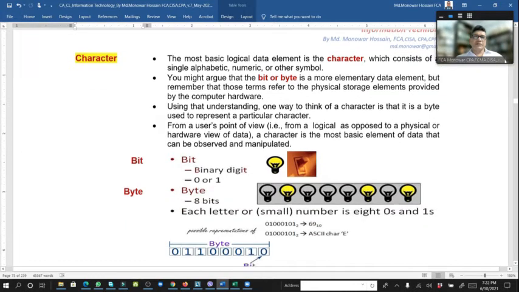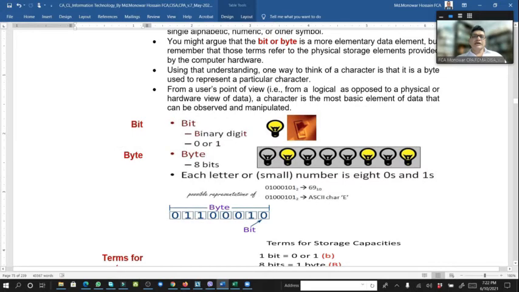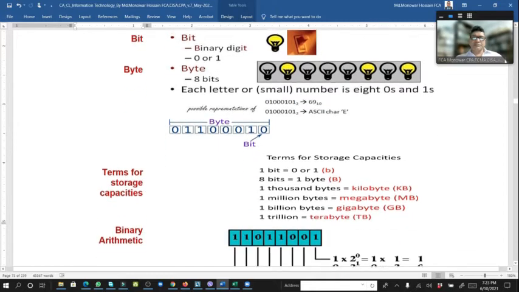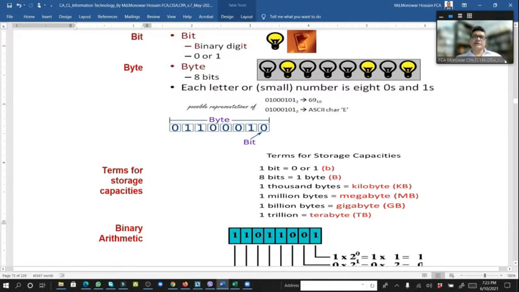A bit is a binary digit, 0 or 1, and 8 bits make a byte. Here 8 items make a byte, but a single one is a bit.